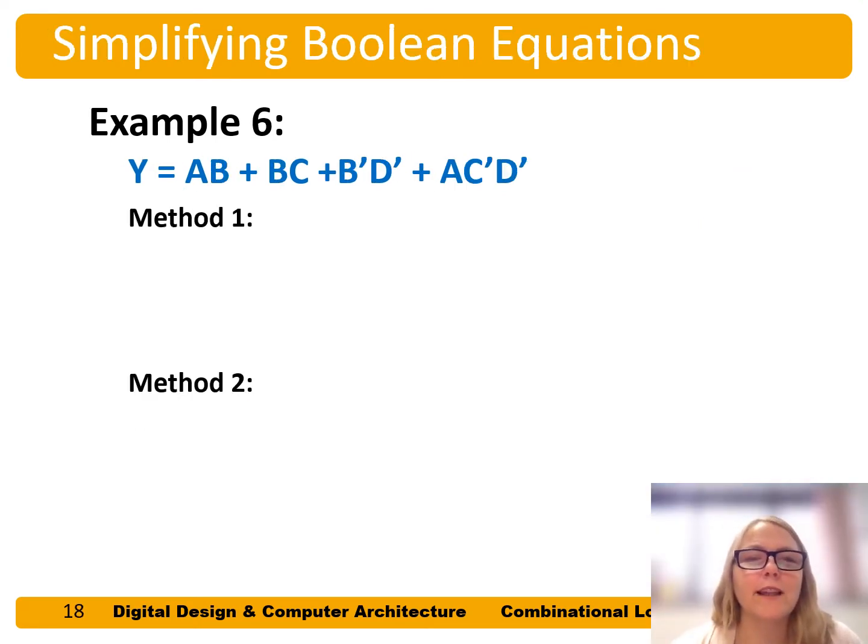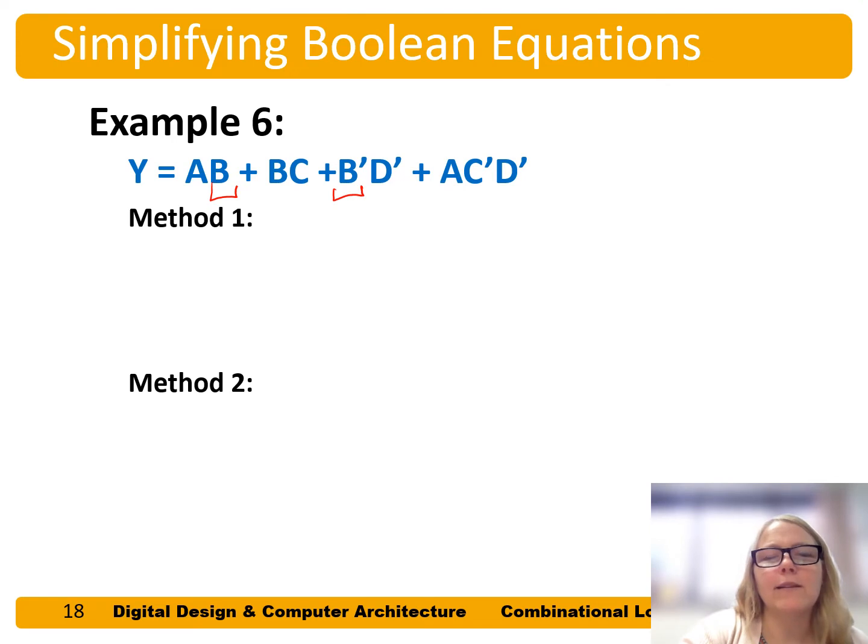So here's another expression, and I'm going to show an example of using the consensus theorem. It's a little bit more tricky, and again, this is one of the more rarely used theorems. If we have this expression, we can see that we have this B term: A and B, or B bar and something. That's the pattern we look for: AB or B bar D. And we don't have the consensus term here. The consensus term would be whatever they're ANDed with, ANDed together, so A and D bar.